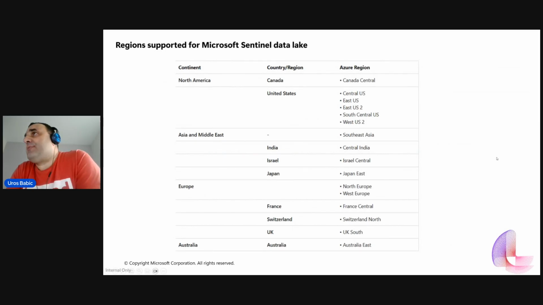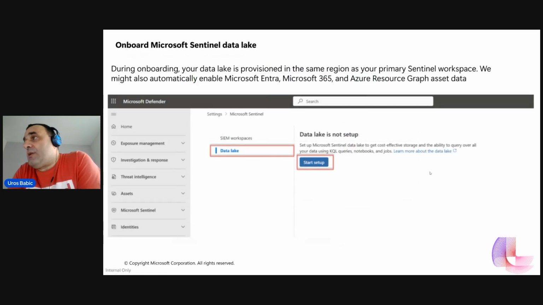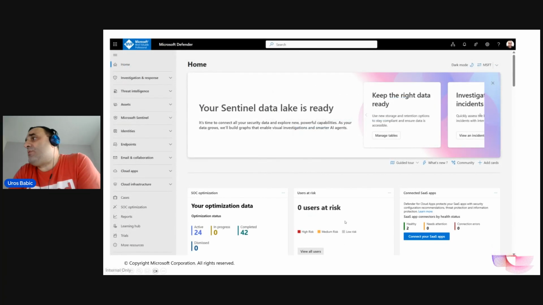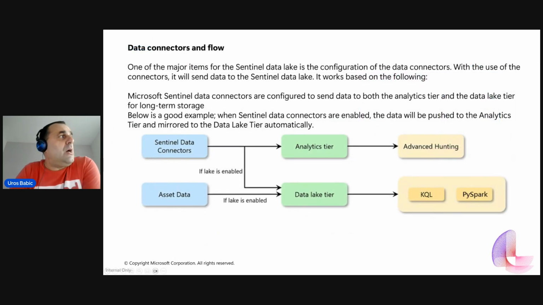Regional support for Sentinel Data Lake is North America with Canada and United States, and Asia and the Middle East with India, Israel, Japan. Europe is France, Switzerland, the UK, and Australia. That is the availability by geographic region. That is also a prerequisite for our work.